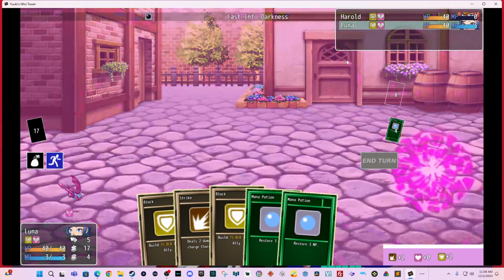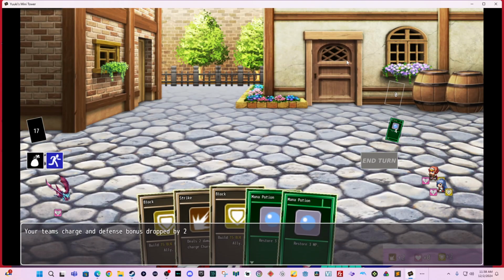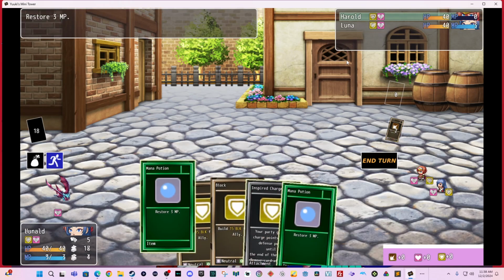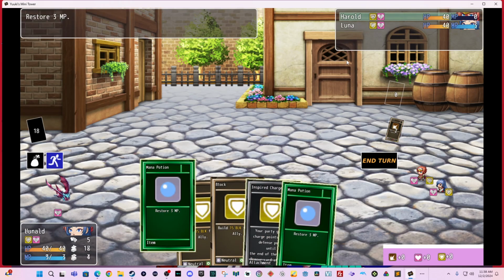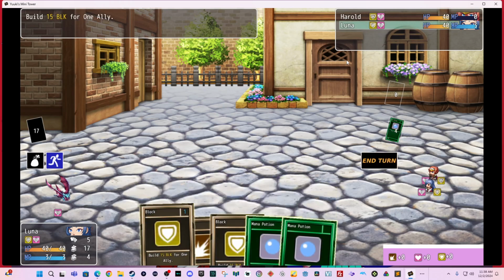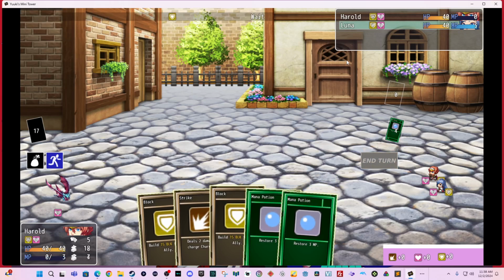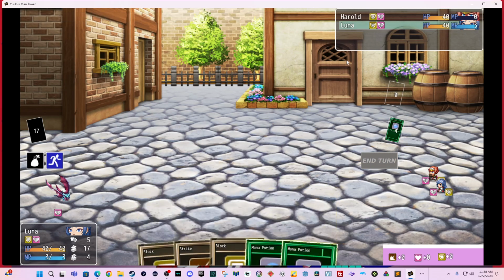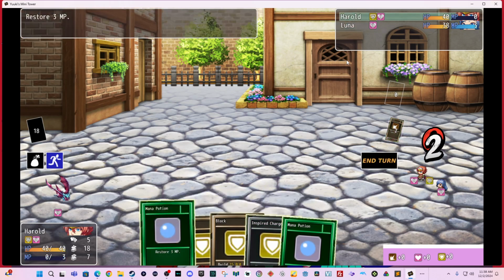There it is. Just like I mentioned, your team's charge and defense points drop by 2. So you're back to +0, +0, +0. Now keep in mind, he can use it again. Now that there's no more defense points, let's see how much he does. 2.